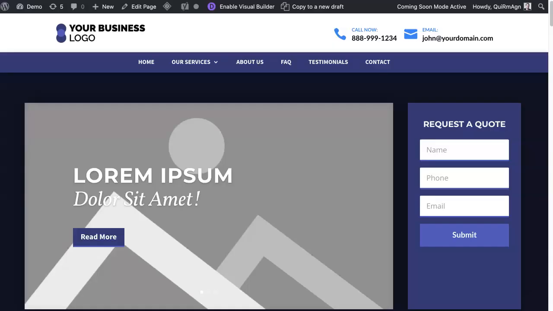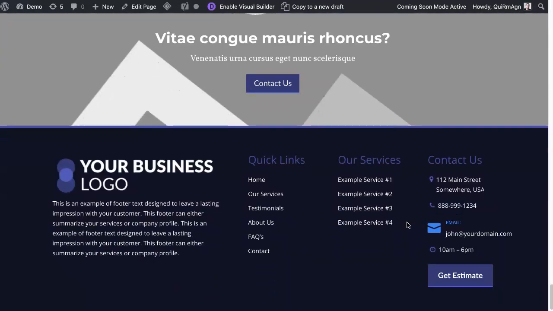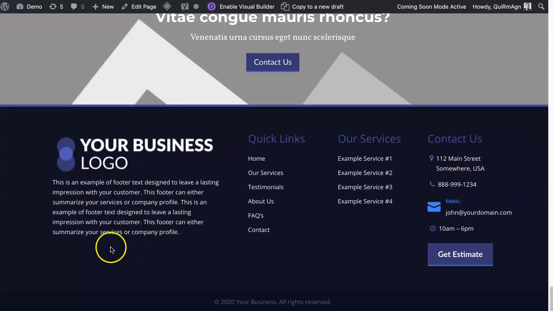Okay, so now that you have all of your social media profiles set up, you're going to want to connect them into your website. That way search engines can crawl them and discover them, and so can people as they're looking through your website. Now, I typically recommend putting your social media links in the footer of your website. So we're going to place them right down here below our logo and our About Us information here.